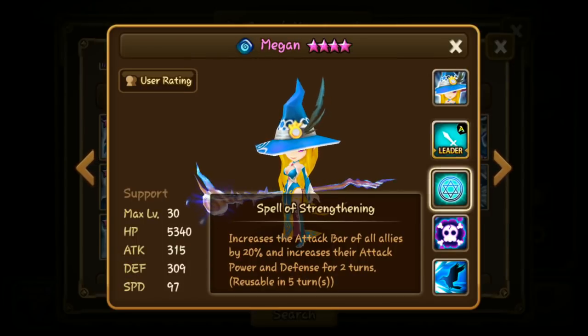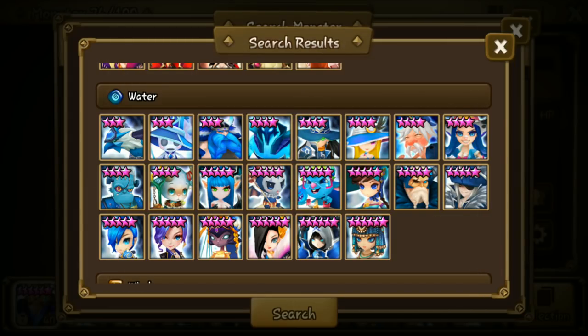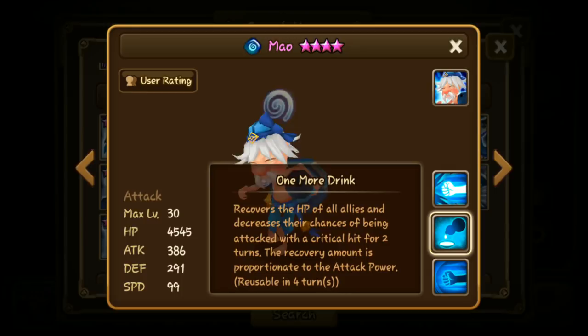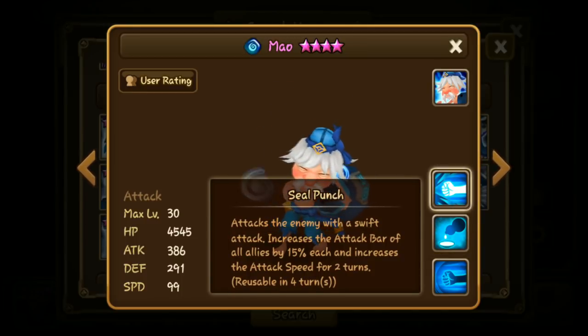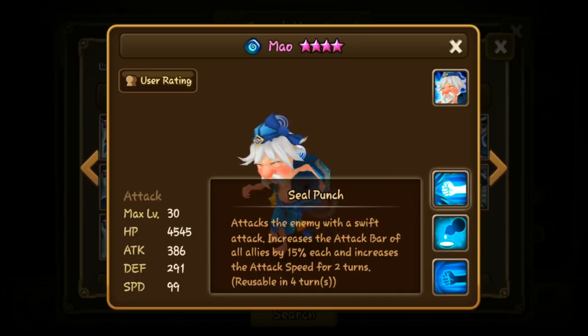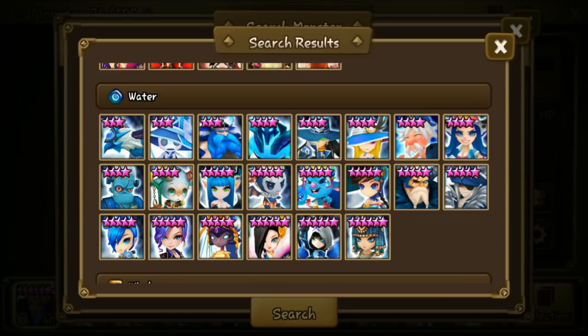Megan, next one, 30% increase. Oh, sorry, 20% AOE increase, and this one also has attack power up and defense up. Okay, next is Mao. Got an AOE heal, and this one increases the attack bar of all allies by 15%. Too bad it's only 15%, but might be useful in certain situations.